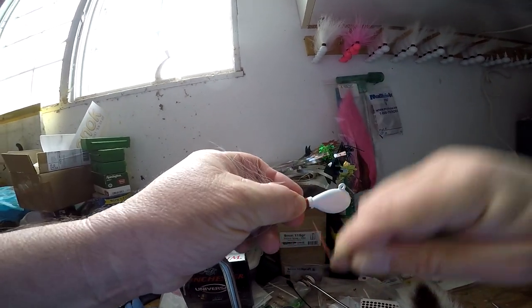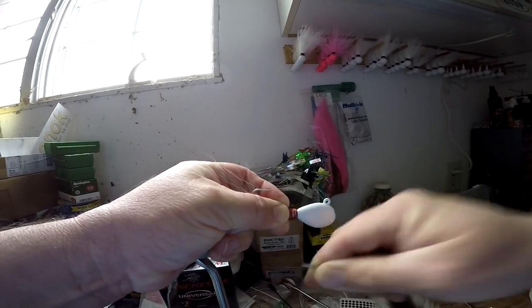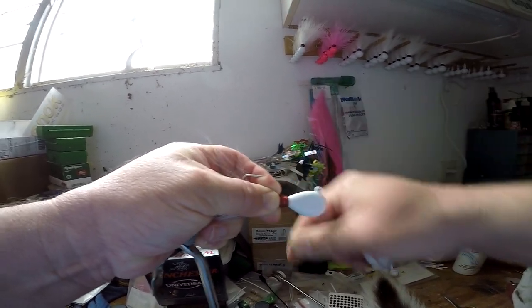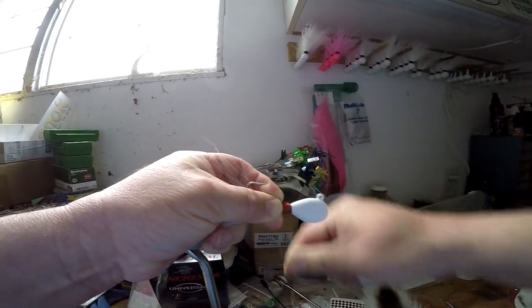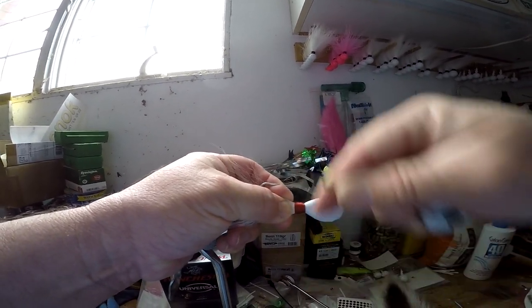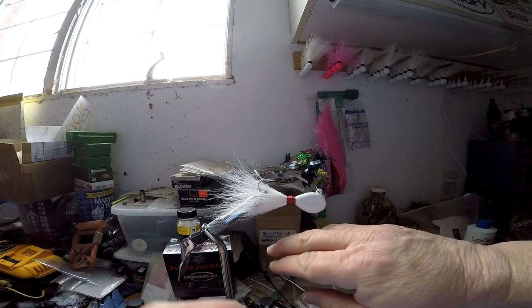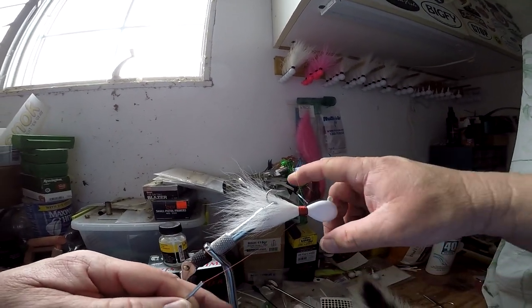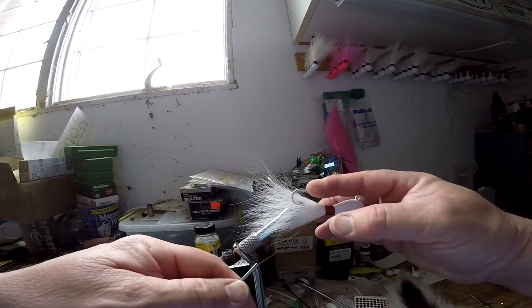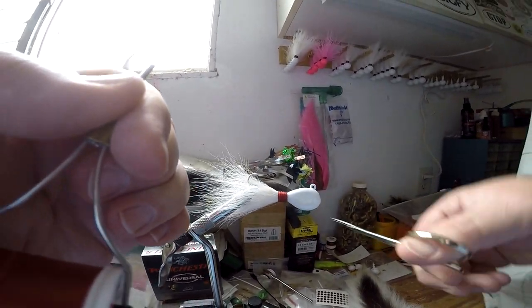So now you got the hair set where you want it. You just wrap it up and lock it all in there. And just tie this final bit. 2, 3, 4, 5. A little whip finish there. Snippy, snippy.